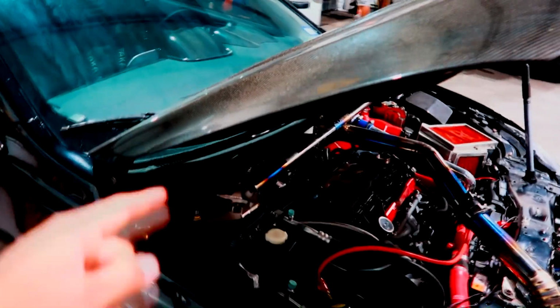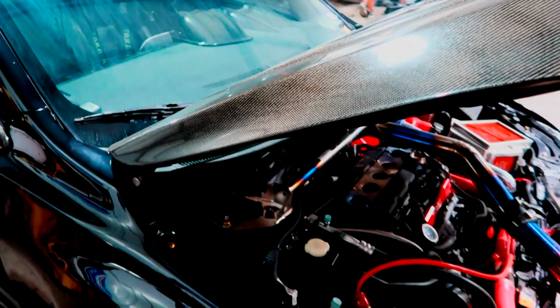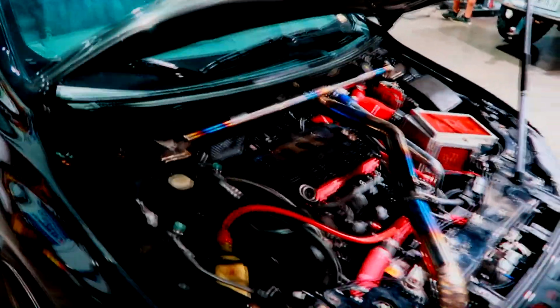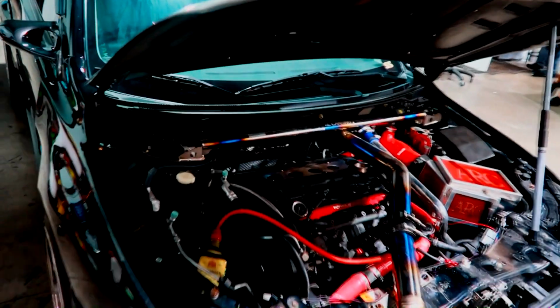Sadly, for the Ralliart turbo manifold, there's only one other aftermarket option from Strictly Modified that looks amazing, but it costs like $1,000, so it's really expensive. I just went with the OEM setup. If you run an Evo 10 turbo manifold, there's just so many options you can get.